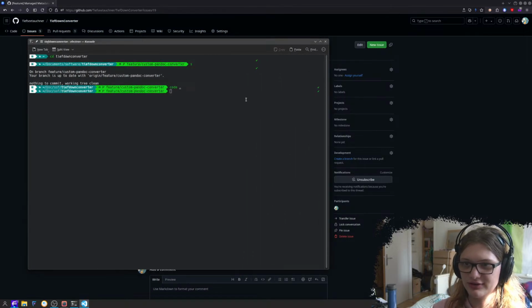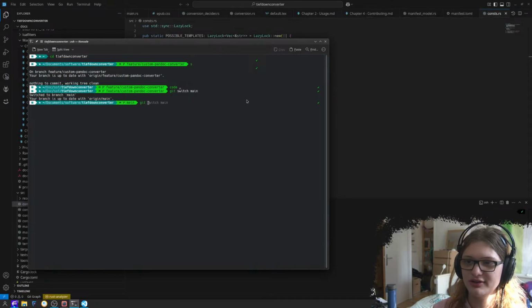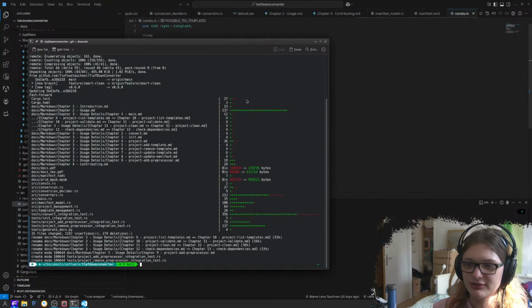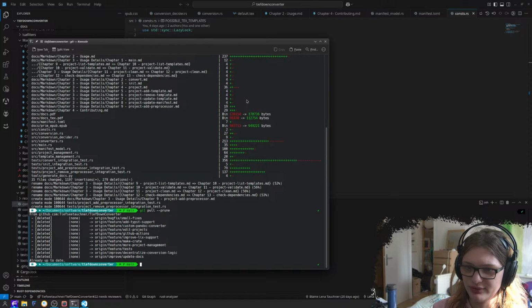That's always a good first step. Let's git switch main and git pull, because the custom Pandoc converter branch has been merged, as well as the documentation branch. git pull --prune should prune some deleted branches.